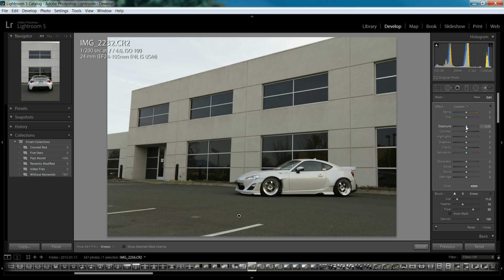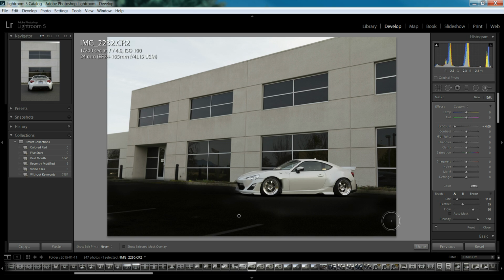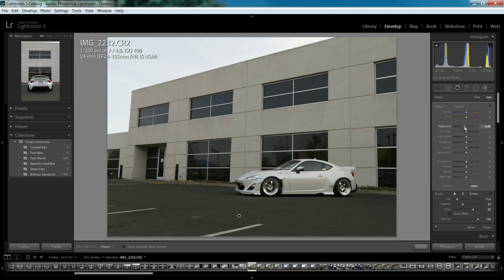And I'm going to go ahead and reduce the exposure, or go ahead and do it all the way, that way you could see what exactly you missed. And you could come back in and repaint whatever you didn't get. Alright, so go ahead and reduce the exposure.